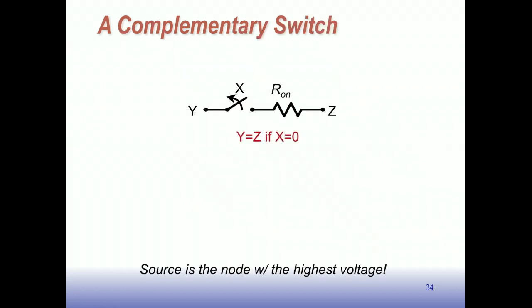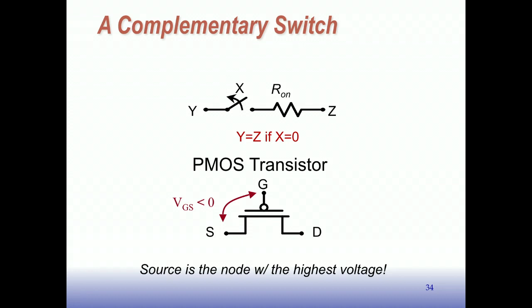Turns out p-type transistors, which I didn't talk about much, work in the opposite way. They work in this way, logically: y equals z if x equals 0. So a p-type transistor, you can think of like an NMOS, N-type transistor, except instead of putting a high voltage on the gate to turn it on, you put a low voltage on the gate to turn it on, to close the switch. So it kind of looks like this. It actually has a negative threshold voltage. So if the VGS gets negative enough, more negative than the negative threshold voltage, then it will turn the device on.